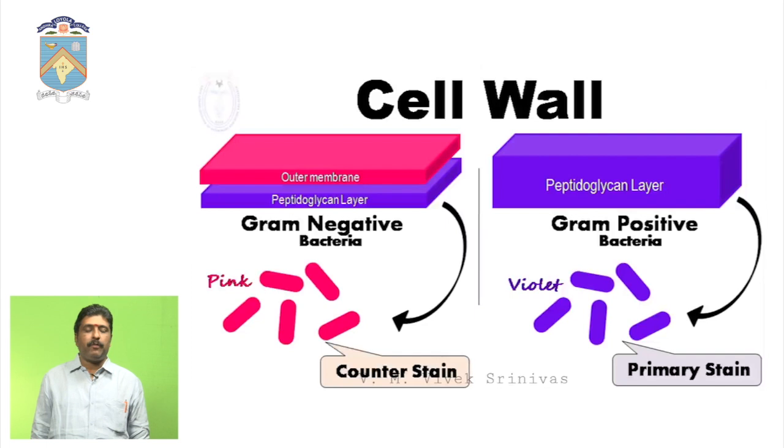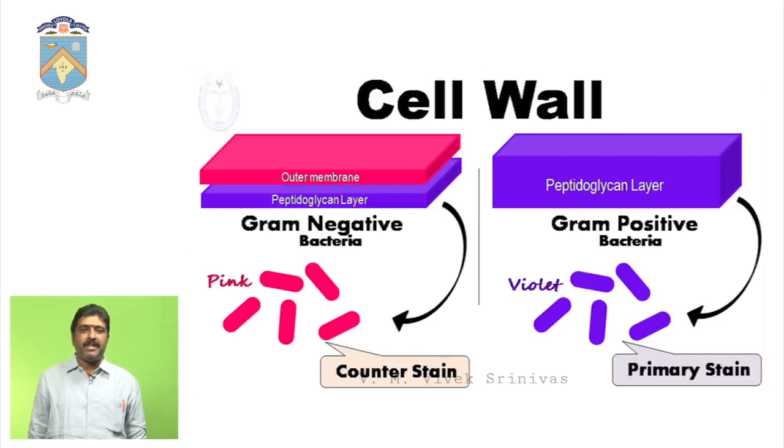Especially, if you treat the slide, or the bacterial suspension, with 95% ethyl alcohol, the gram positive, because of the peptidoglycan layer, does not allow the ethyl alcohol inside the cell itself, whereas the gram negative is made up of lipopolysaccharides, that is the cell wall composition. So, this 95% ethyl alcohol washes the lipid layer such that the lipid layer is completely removed from the gram negative cell wall. And in this particular step, if you observe it under the microscope, gram positive appears in purple color, whereas the gram negative appears as colorless colonies.